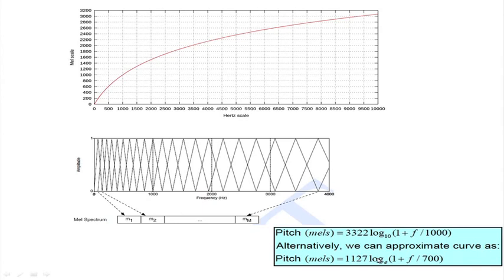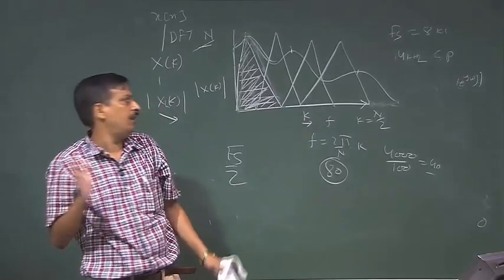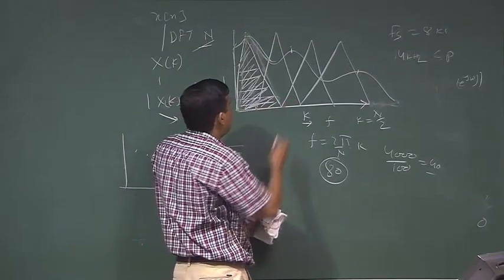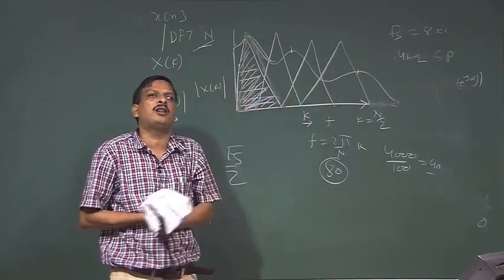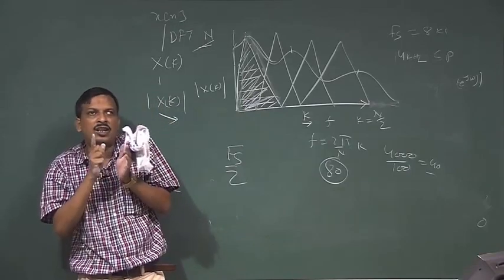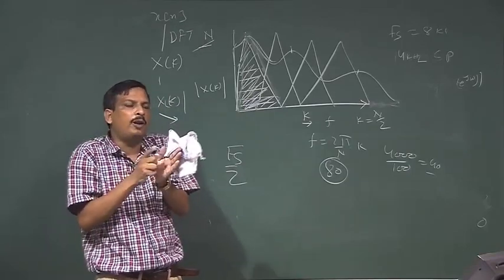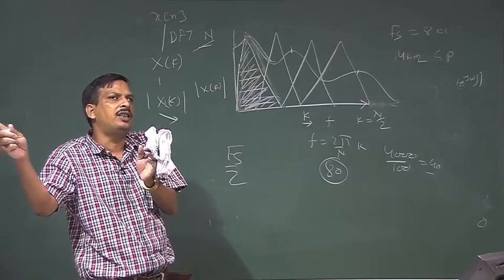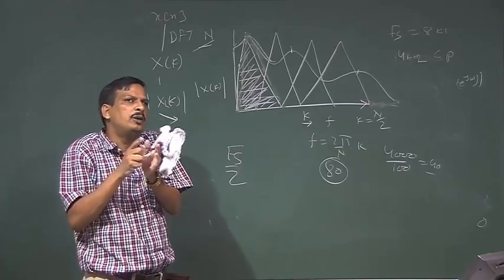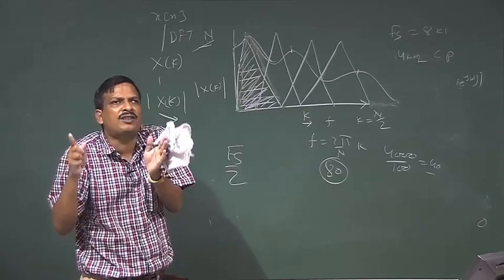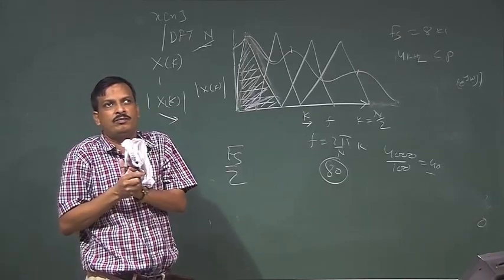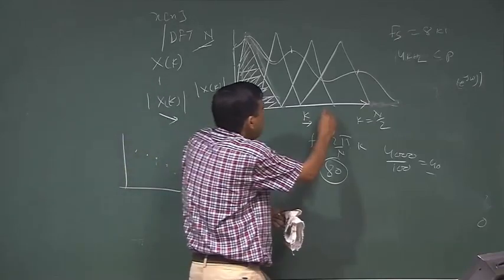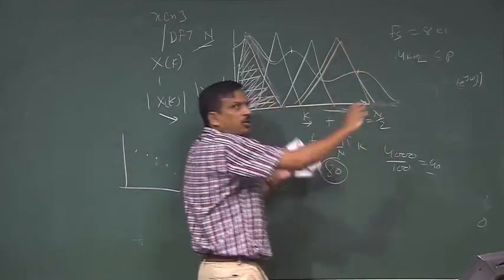What is the mel scale? Using this equation, we have already derived the mel scale. So, the bandwidth of the filter depends on the mel scale. Instead of a uniform bandwidth filter, I take a mel scale filter. What is human perception of frequency? At lower frequency, our resolution is very high. That means at lower frequency we can perceive linearly along the physical frequency, but at higher frequency we have low resolution. That means the frequency band we perceive as the same frequency is larger. So, at the high frequency region, the bandwidth of the filter will be large.